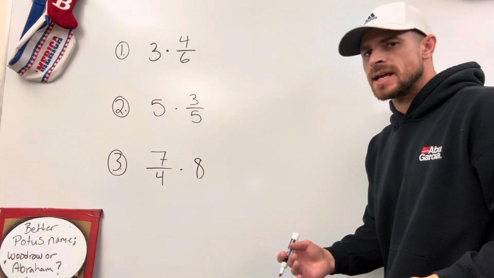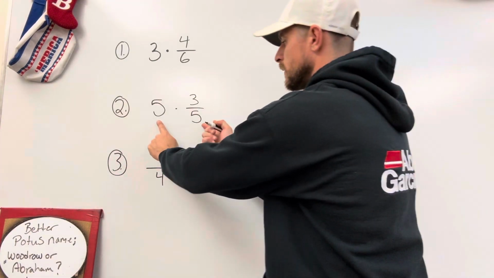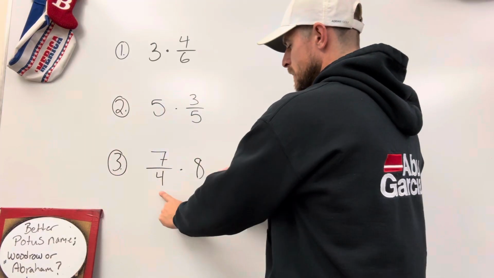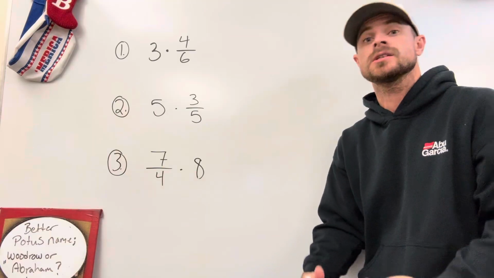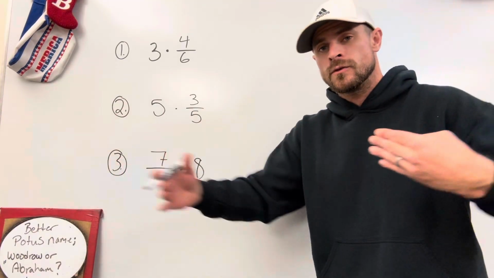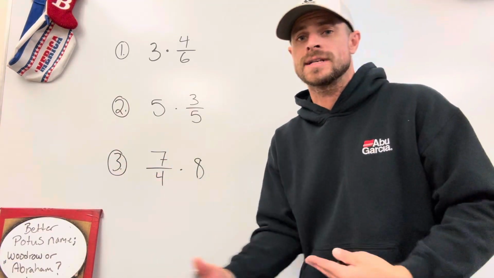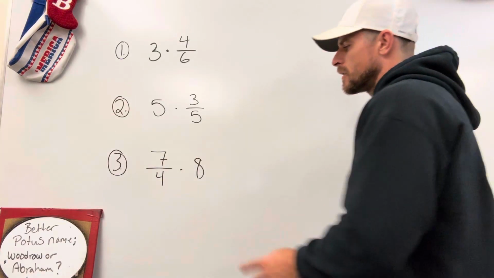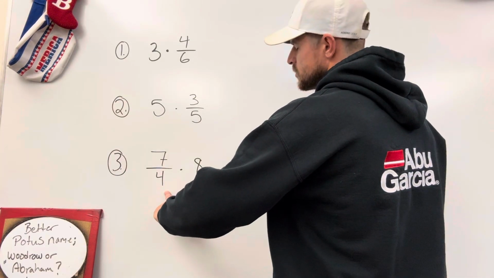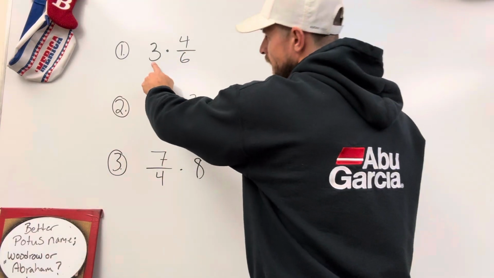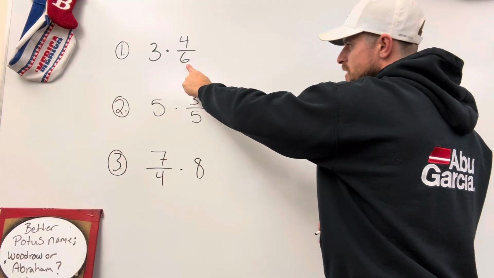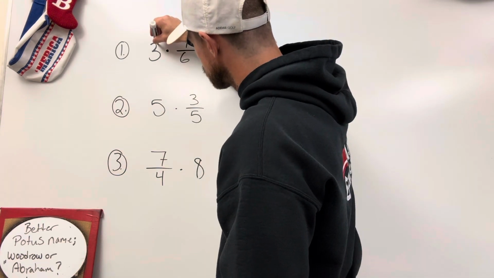One thing we need to understand about multiplication is we can flip-flop these if we wanted to. It doesn't matter if we change which one goes first and which one goes second because multiplication is commutative. It can move, right? 3 times 4 is the same as 4 times 3. So that does not matter just because those are flipped. It doesn't change anything. All right, so here we go, step by step. If you're multiplying a whole number times a fraction, just follow these simple steps.